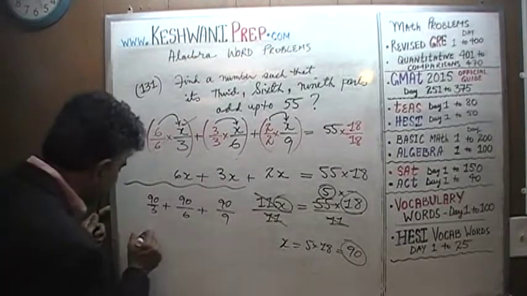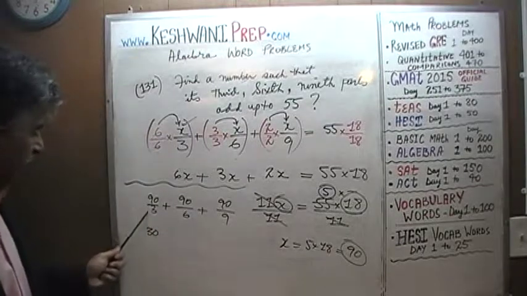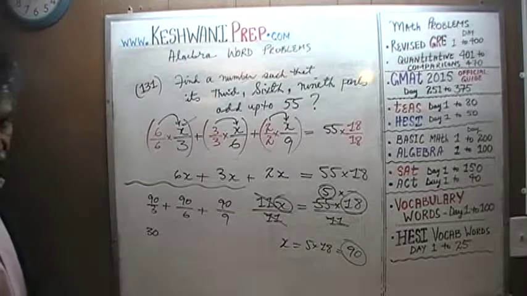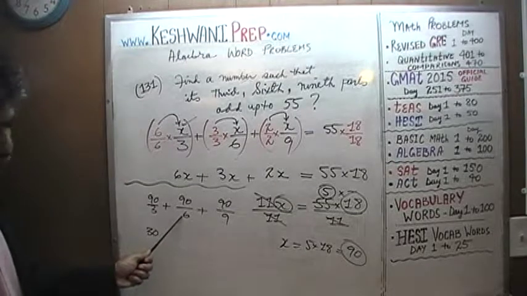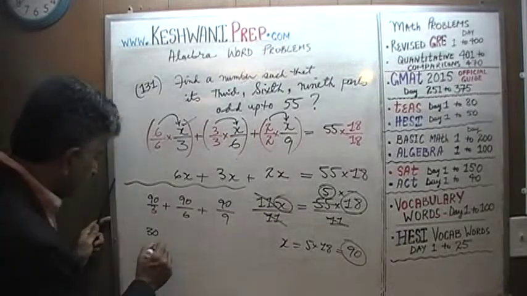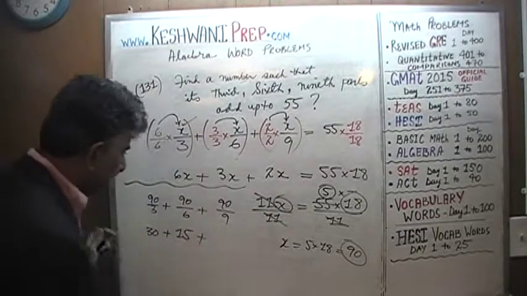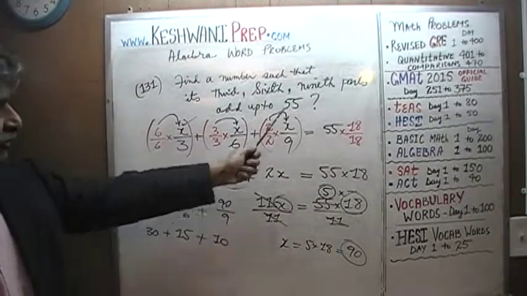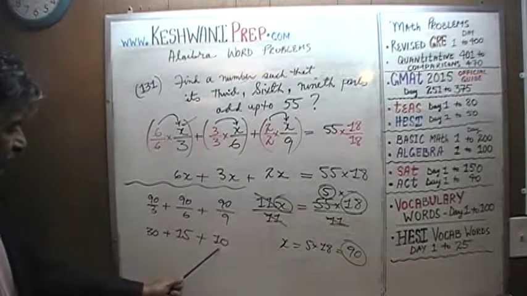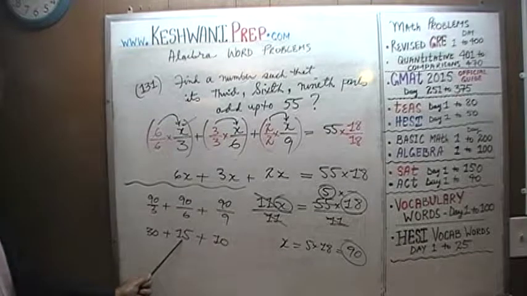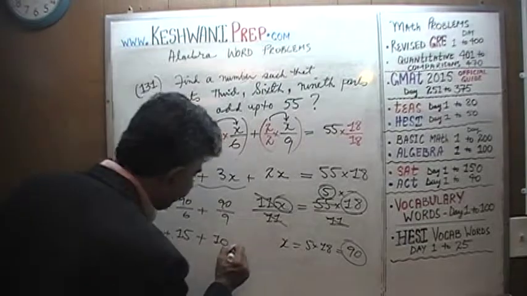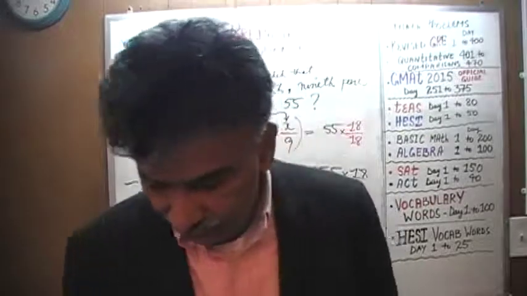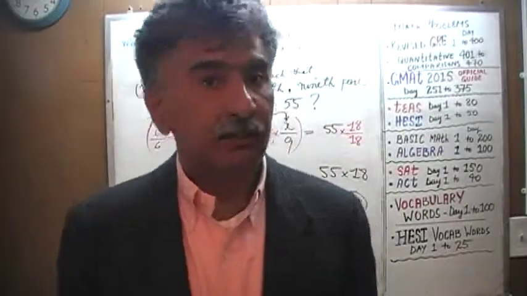A third of 90 is 30. Well, if a third of 90 is 30, then the sixth, which is twice as small, if you divide the bottom by twice as much, if the third is 30, the sixth would have to be 15. And the ninth of 90 is just 10. Do these three quantities add up to 55? That's the question. 30 plus 10 is 40, 40 plus 15 is 55. There you go. They do indeed add up to 55, which means that we did not make a boo-boo.